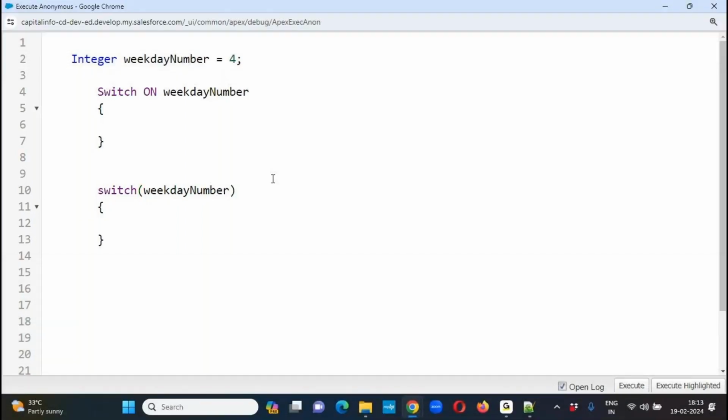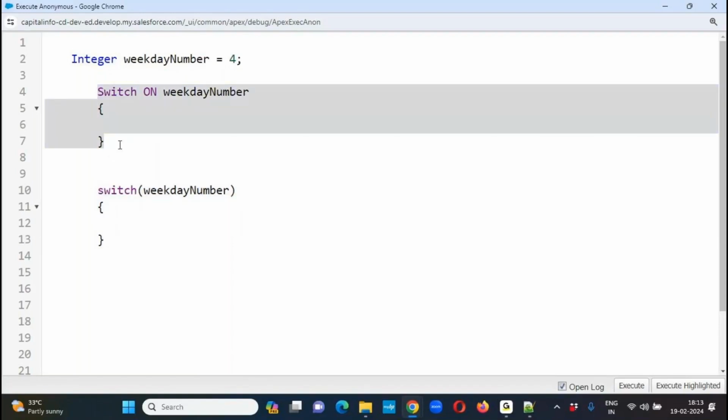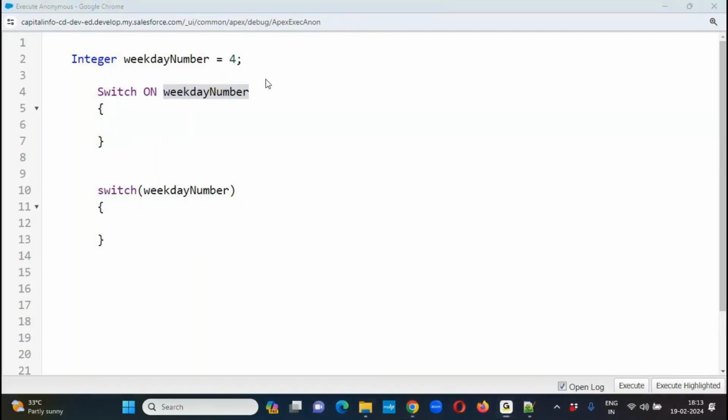When you go to C programming, C++, Java, C Sharp, everywhere we follow this syntax. But as part of Salesforce, we have a different syntax. Switch on weekday number. That means please consider this weekday number as a base to compare with the variable values.